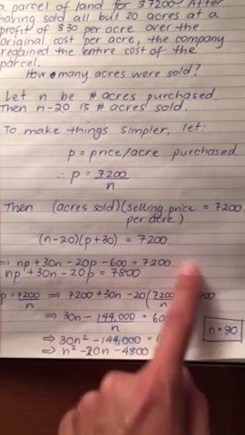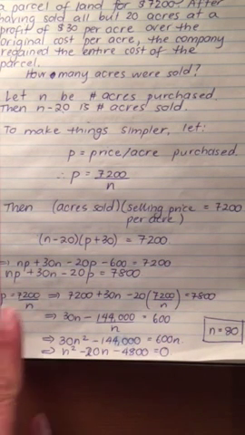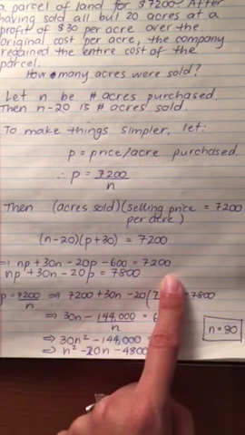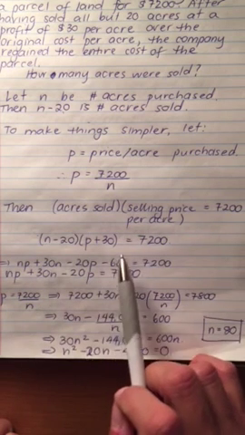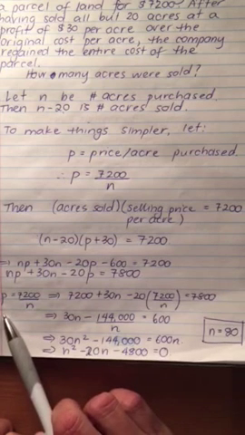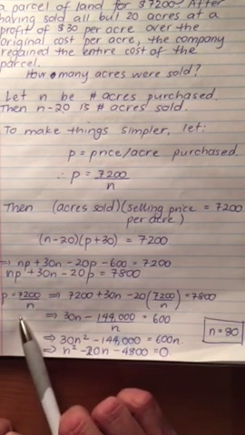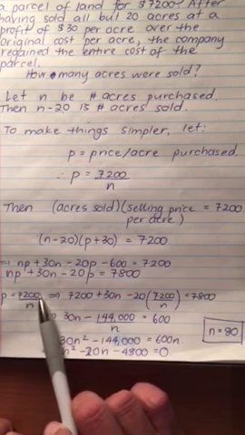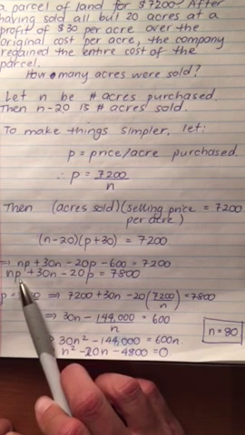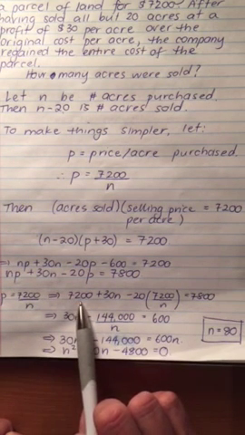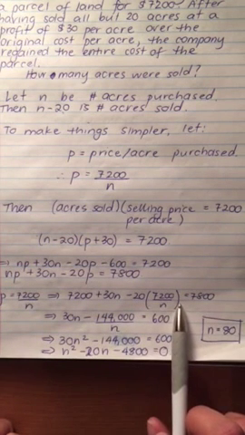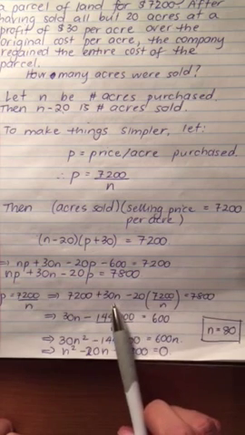Okay, so now I'm just expanding the left-hand side, and I'm getting this lovely string of symbols. I'm just going to move a -600 over to the right-hand side and simplify. And then I'm going to use the fact that I introduced this simple expression P that's really 7,200 over n. Subbing that into nP, I get 7,200. Subbing that into minus 20P, I get -20 times 7,200 over n, and then everything else stays the same.